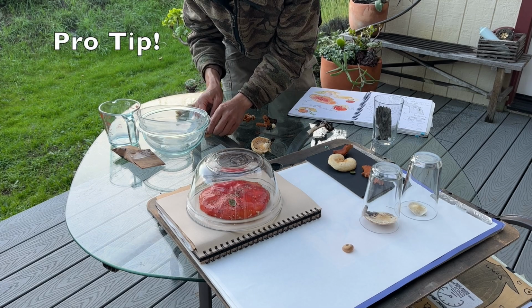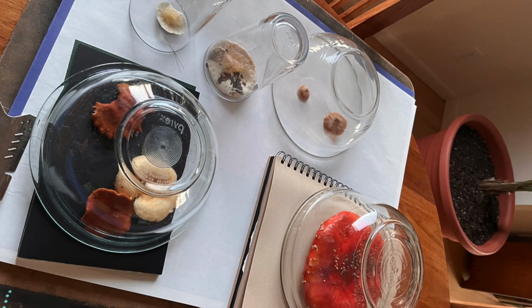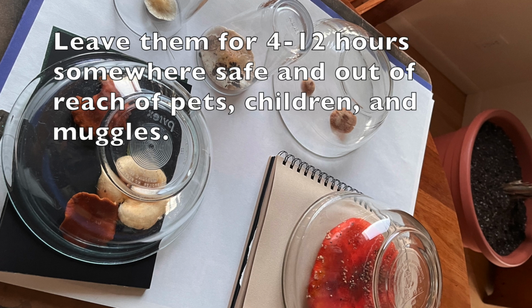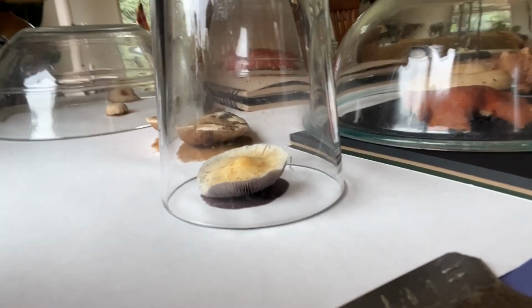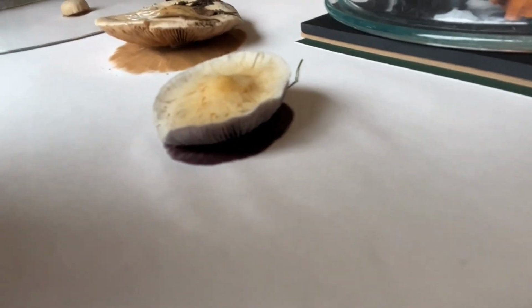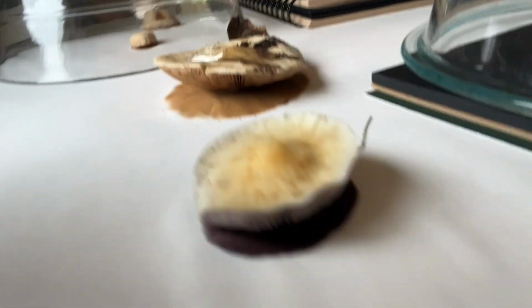Make sure that your cat or significant other doesn't mess with these while they're drying. Check out how cool these are. It's been almost 12 hours and you can see a lot of spores came down there. On this one, they might have even been a little bit too long because of how many spores came down. It's a thick layer. Look at those brown ones. Those are like purple black. These colors are really beautiful.